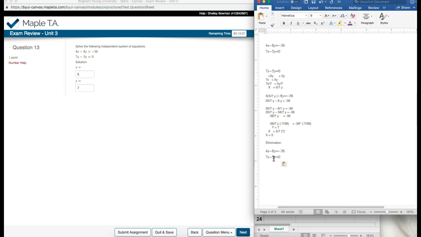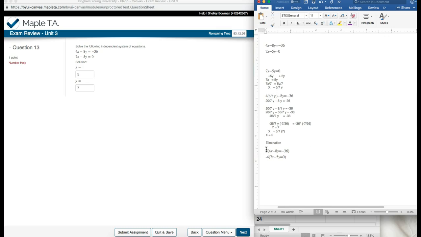It doesn't matter which one I pick, so I'm going to go ahead and do the 4 and 7 just because they're up at the beginning. So I'm going to specify this by showing, I'm going to multiply this entire equation by 7. And the bottom, I need to multiply this entire thing by 4, and I need to pick one of those to be negative. And it doesn't matter, so I'm going to pick this one because that's where my cursor is.